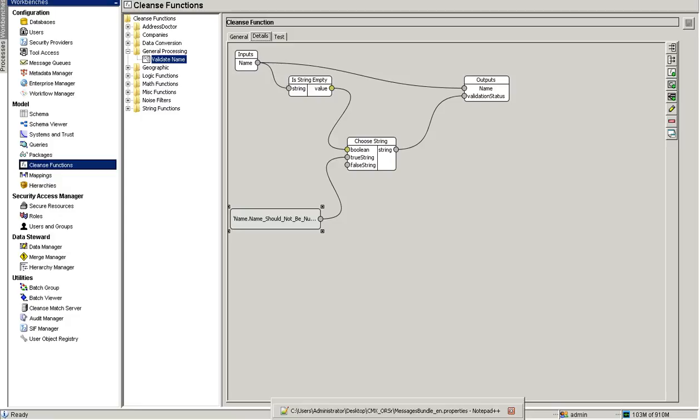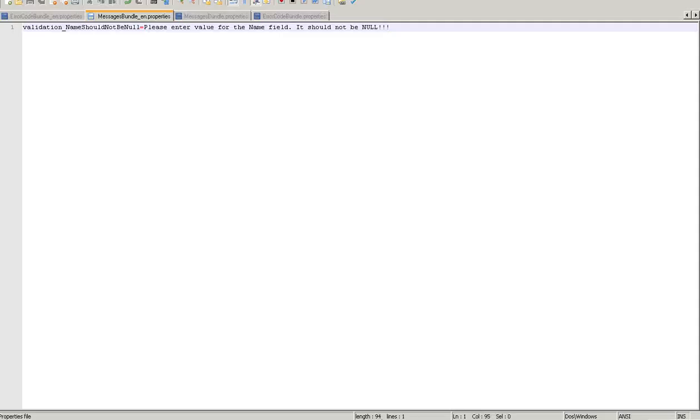The next prerequisite would be to edit the messages bundle.properties file. Here I need to display the message in English. So I'm opening the messages bundle _en file, and I have this validation error message. You have to prefix the error message with validation.